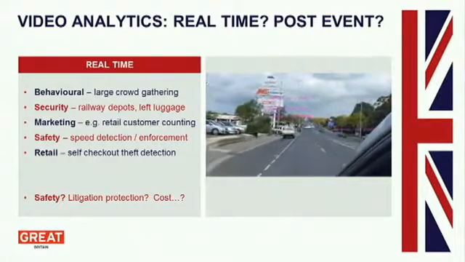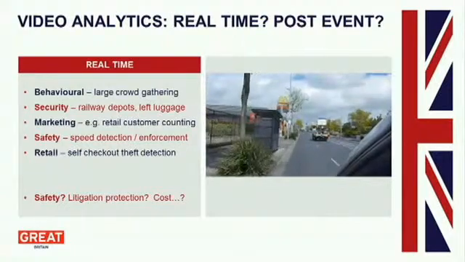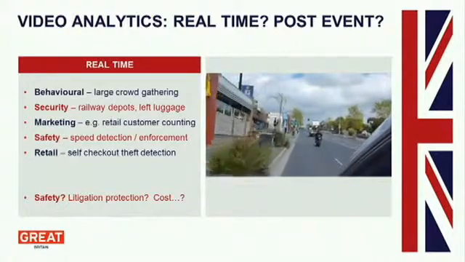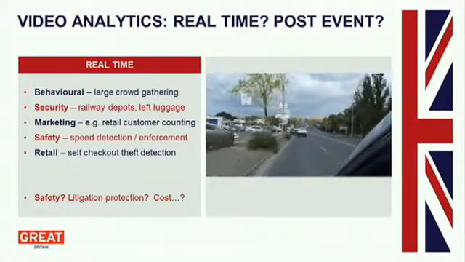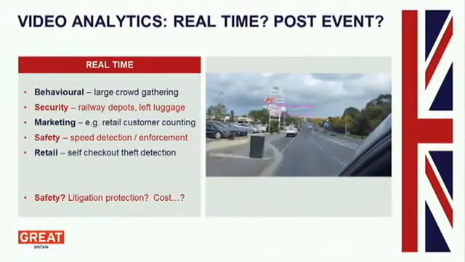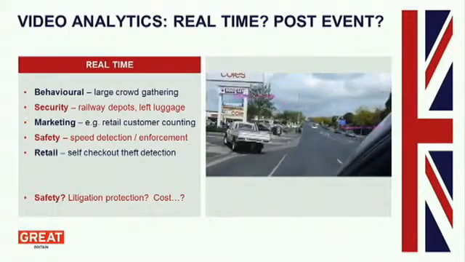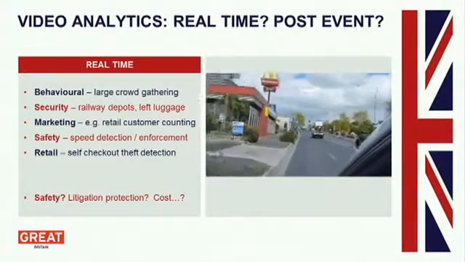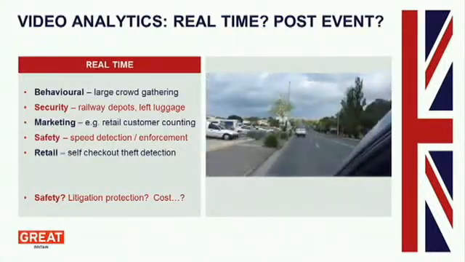And so what I've popped up on the screen there is a video, actually. It's a car going through Melbourne, Australia. And what we've asked it to detect is the speed signs. And as you scroll along the street, you notice there's a sign which is being detected, and that information can be fed back to the car. And there are actually systems which are out there, commercially available in the US, not so much in the UK. I think there's one that's just arrived in the UK, which do this sort of thing. So it's using video analytics in real time to assist what the driver is doing.